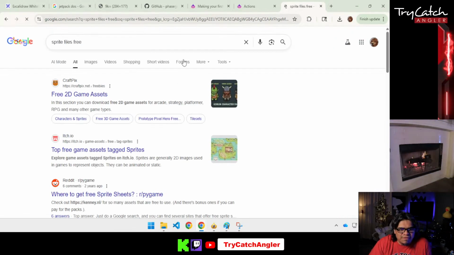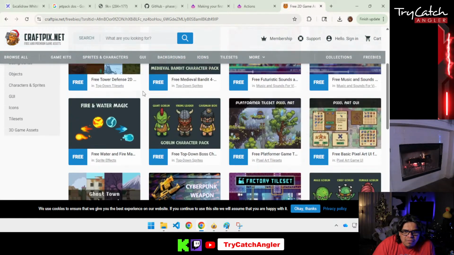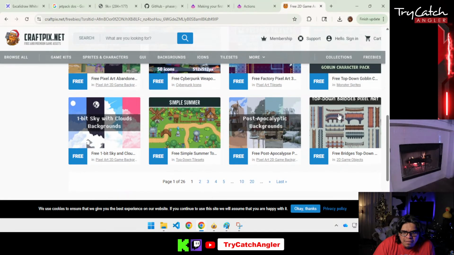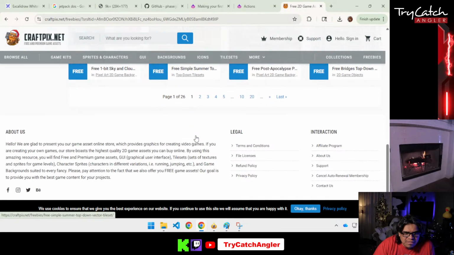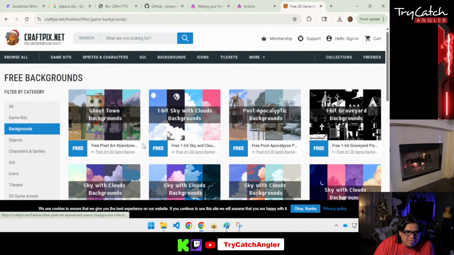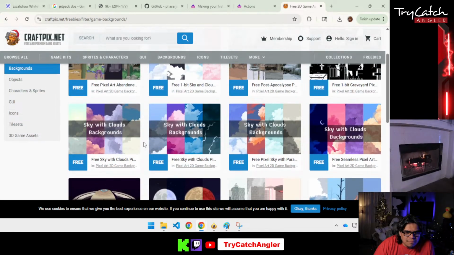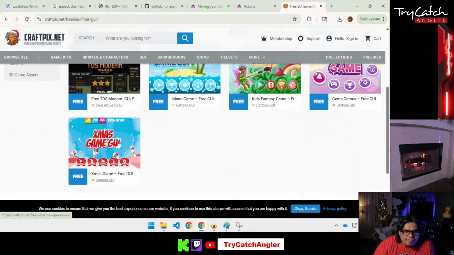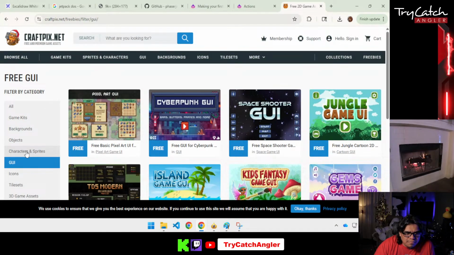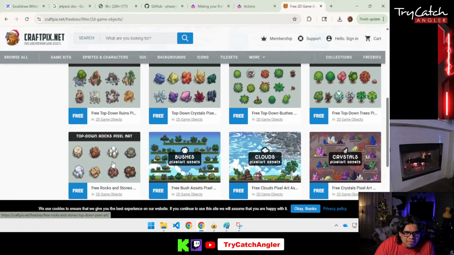Wonder if there's any stuff out there. So we need bricks. Oh, background here too. Have objects. Wonder if we can find bricks.